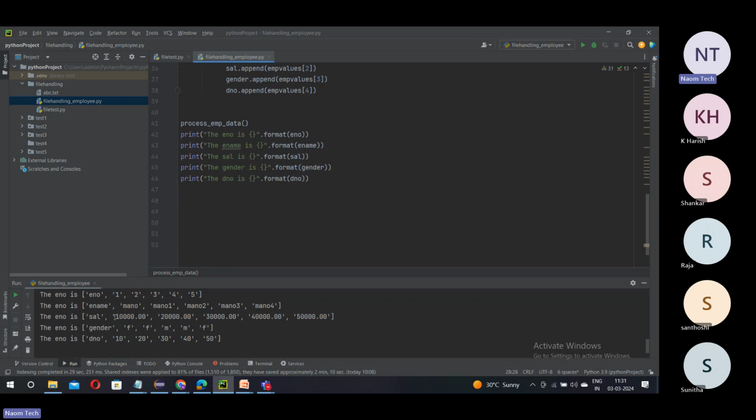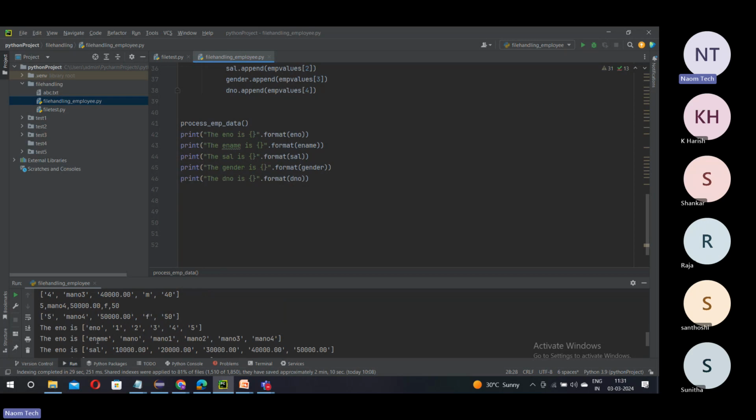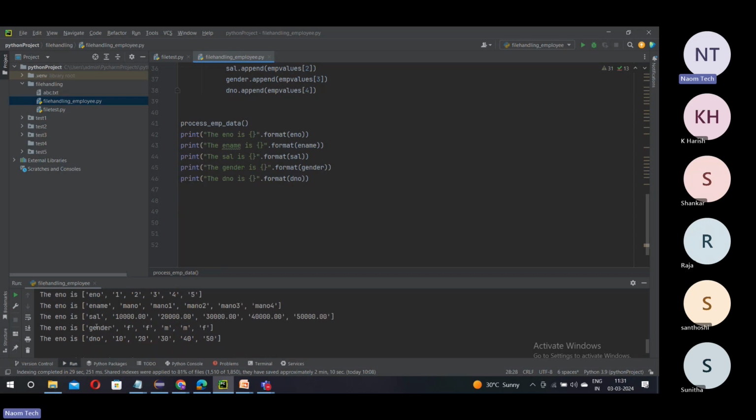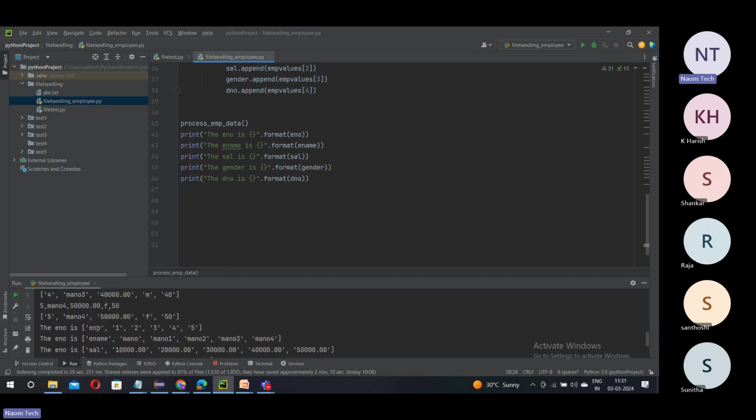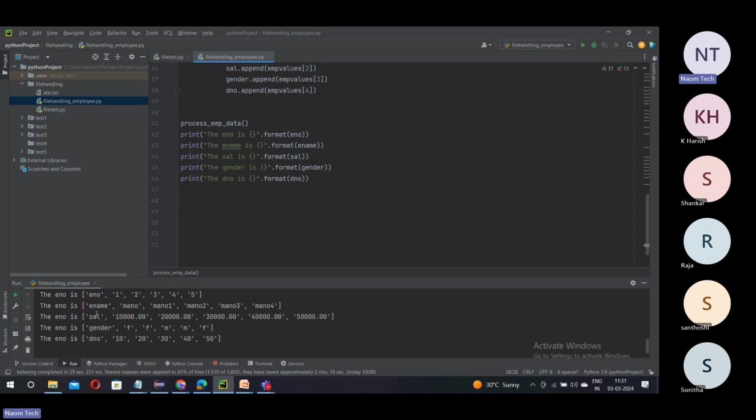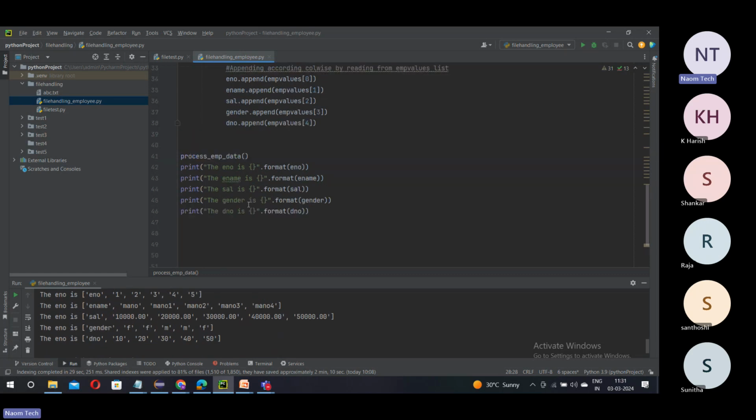You can see. Maybe you can ask me, we don't want the employee number and all those headings in the beginning, we just want it without that. Simply you can remove it. That is one choice. Else, in the beginning itself, we can skip that particular row. Not a problem. Again, you need to write a little code for that. So it's all about tuning step by step. Hope you are clear.